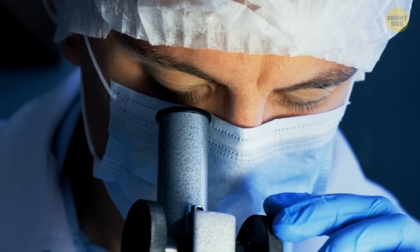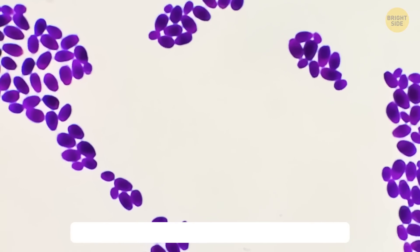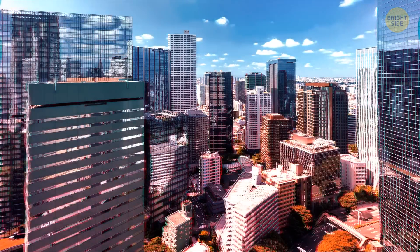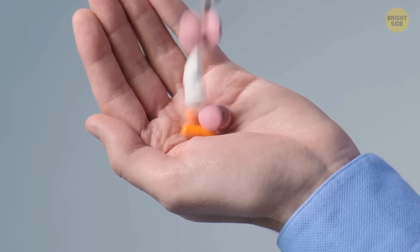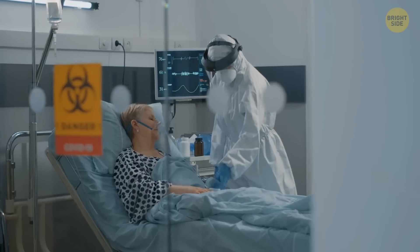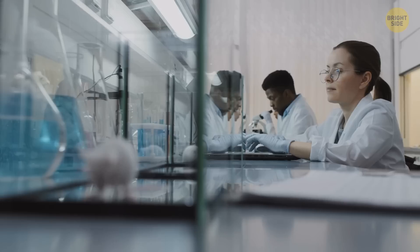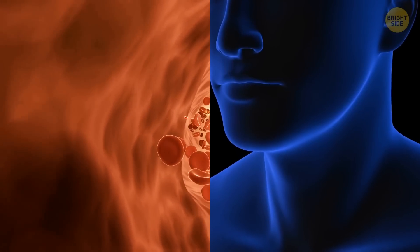However, don't relax yet. There is a type of fungi that has met all the conditions to gain the ability to infect humans — it's called Candida auris. It was discovered in Japan in 2009 and shocked scientists when found inside people. Biologists said the fungus could evolve because of rising temperatures. A few years later, it was found in many countries around the world. Antifungal medications do little to help against it, its symptoms are difficult to determine at the beginning, and the consequences can be severe — especially in people with poor immunity. Scientists are concerned but are already making a vaccine. The medicine helped defeat the fungus in mice, and doctors hope to release a vaccine for humans soon. Infection occurs through human fluids — blood, saliva, and sputum.